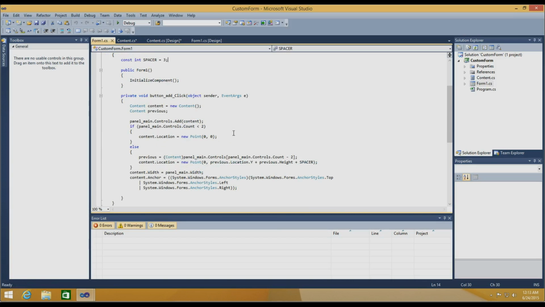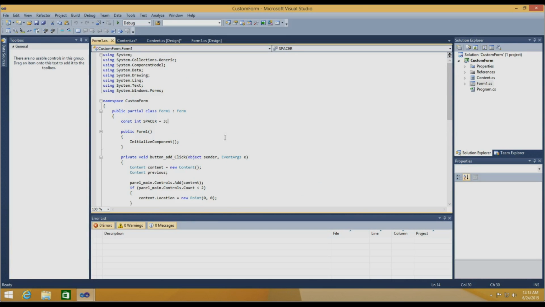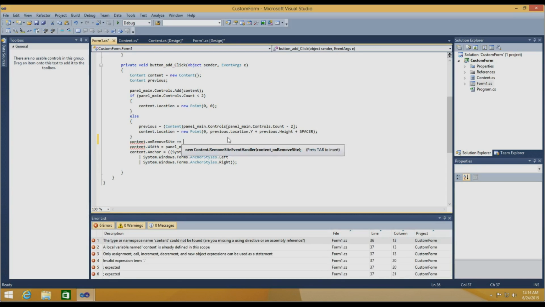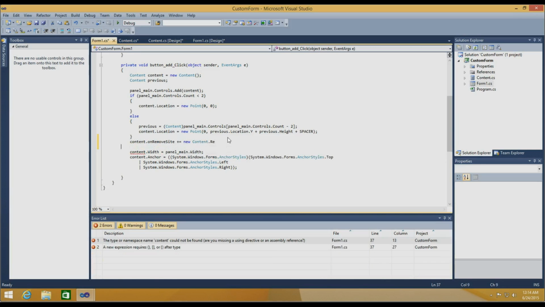So the first thing we need to do is add our event subscription. So let's go ahead and do that. We want to subscribe globally. So we're going to do content.on remove site. We're going to plus equal that. We're going to do new content remove, basically just like you see in the thing that popped up there, dot remove site event handler, just like that.